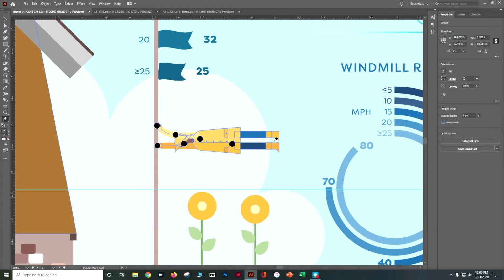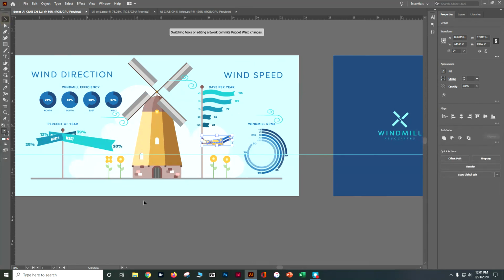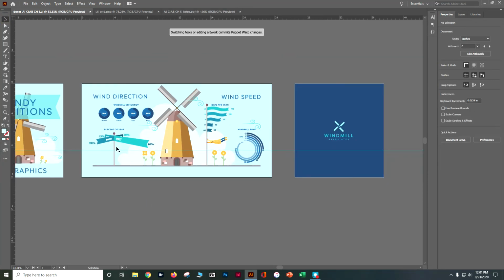So let's go ahead and add a pin right here between the two elements, and let's drag that pin for the feet up. It's going to go ahead and let us make the person fly, and we can go ahead and drag over and make their feet kind of go down a little bit more. So you can see you've got the options to play with those different elements. So I'm going to do a Control S and save that one. Let's do a Control minus, zoom out, and you will see if you go back to your selection tool that we have created a pretty cool infographic, and you can take a lot of these pieces, a lot of these elements to create your own infographics later on.